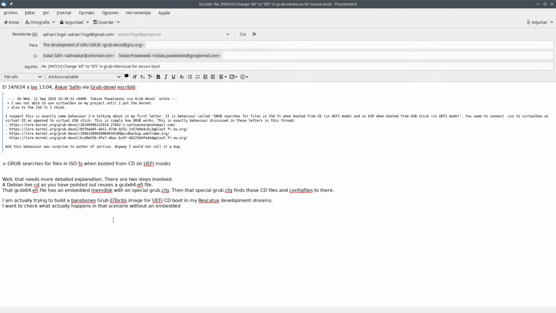Wait, I'm going to need to make the EFI.img. Damn it. Or is it the same thing? No, it's not the same thing. Well, yes, it's the same thing. I want to check what it does with an embedded memdisk.